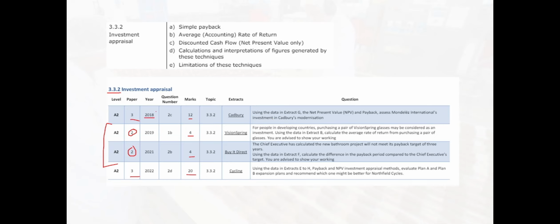Anyway, looking through these papers, we're going to look at this Cadbury's question. It is a 2018 question. If you have a look at the examiner report, which you can download, there's a terrible answer in there that the examiner has given 10 out of 12. The formulas are okay. It then gives a very, very basic answer. You should read it, by the way.